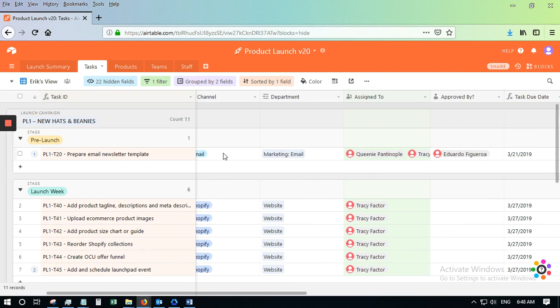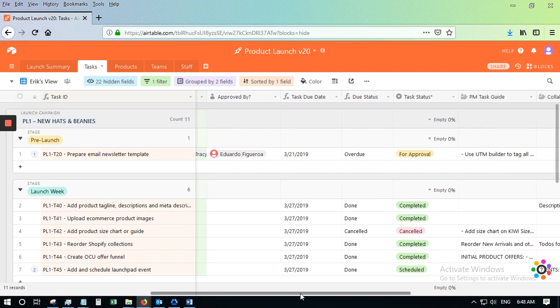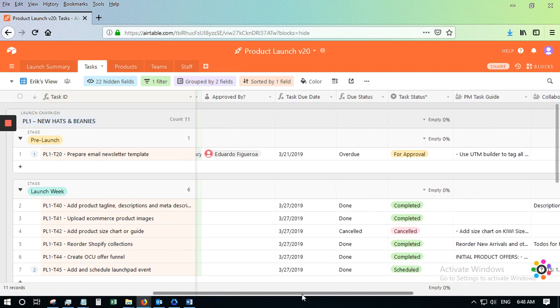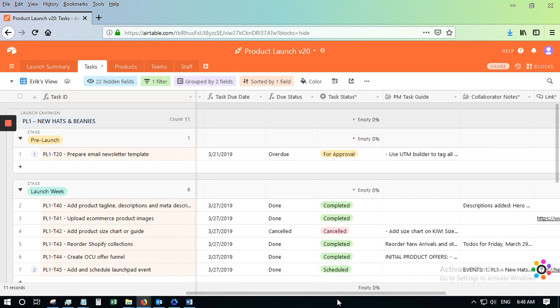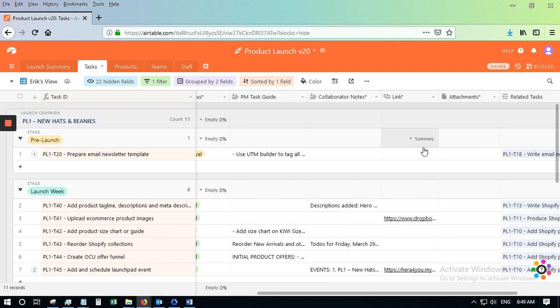Another way of updating is just by scrolling to the row and field of your task. You can update or modify through this as well. Remember to update the fields for link and attachments, if there are any, because this would be necessary for your work to be approved or reviewed faster.